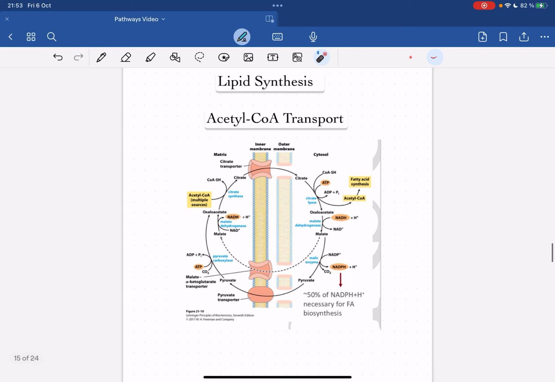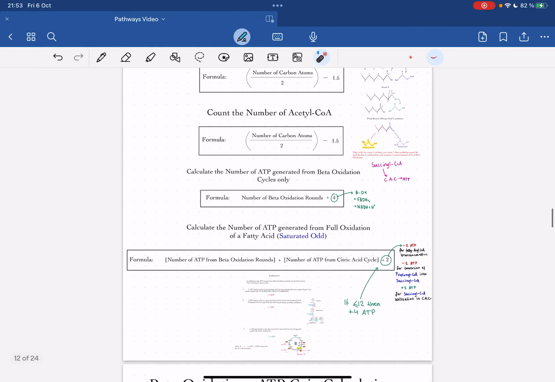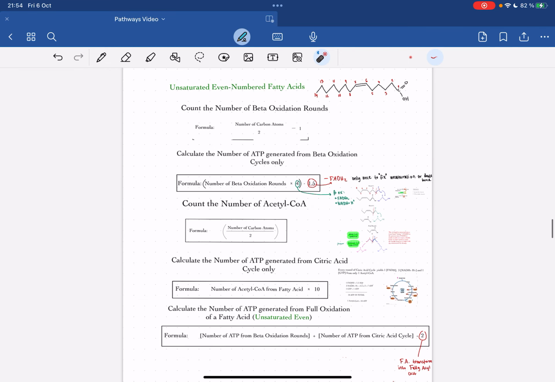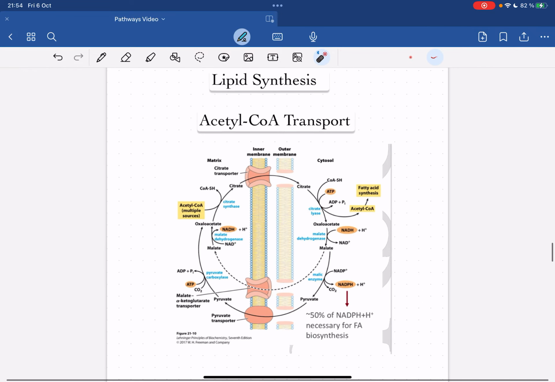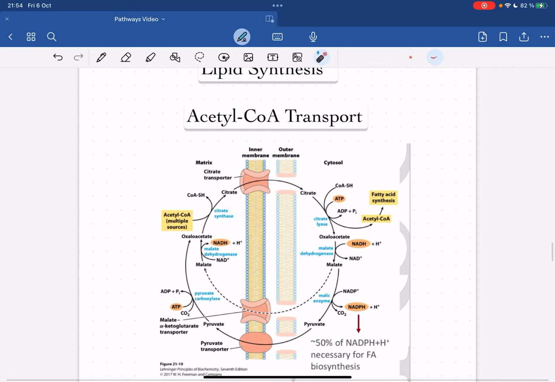So starting with the lipid synthesis, we of course have to use acetyl-CoA for the lipids that we're creating. Why? Well, if we go back into the beta oxidation, we can actually see that for every two carbon atoms that we break off, we get one acetyl-CoA. So pretty much fats are made out of several rows in a chain of acetyl-CoA. And that is why we need acetyl-CoA to be transported from the matrix of mitochondria into the cytosol in order for fatty acid synthesis to occur, because this occurs in the cytosol.